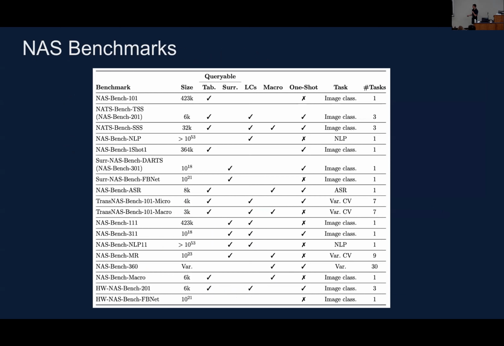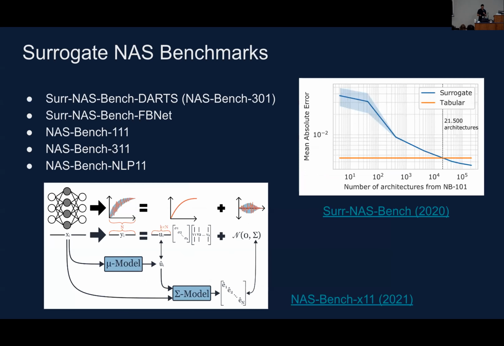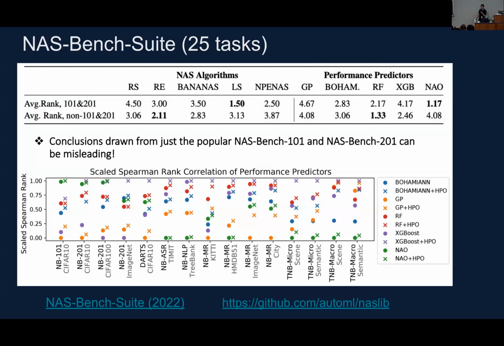So yeah, once again, there are all these NAS benchmarks now that make research more principled. But one other problem is that all these benchmarks are created by different people in different repositories, and some of them even use PyTorch versus TensorFlow. So it's hard to use each of these in all of our projects. But there's an answer to that as well.